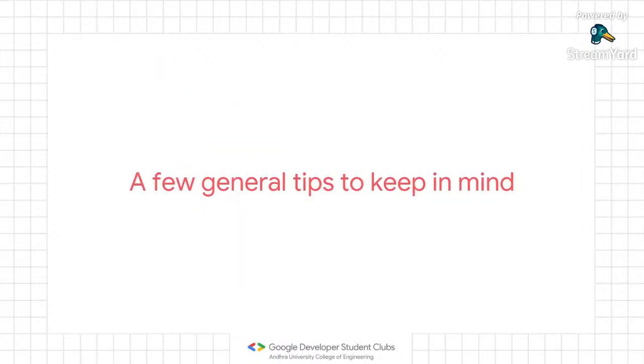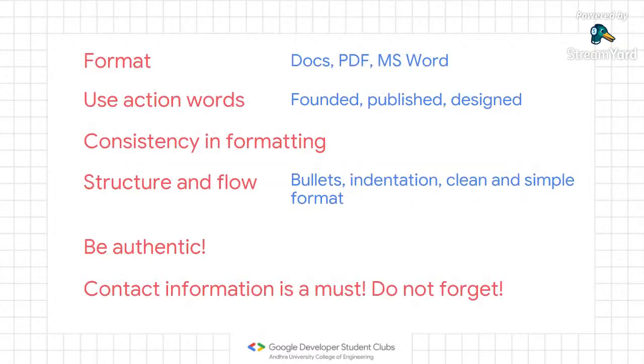I will also be talking about a few general tips that you should keep in mind. The format of your resume is very important. It should be in the form of a document, be it a Google Doc, a PDF or a Microsoft Office Word document. Stick to these, because a lot of recruiters or companies might straight away reject and not even open your resume if it doesn't stick to these formats.